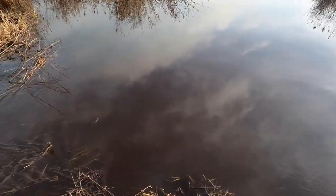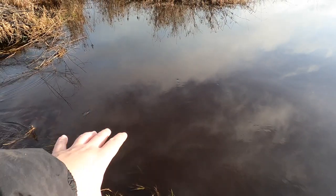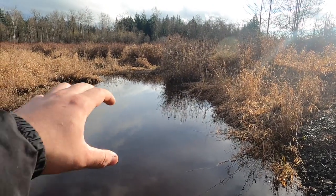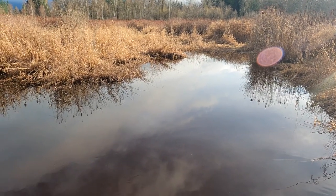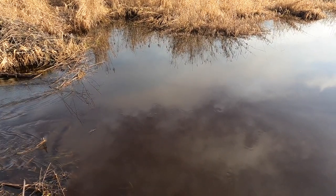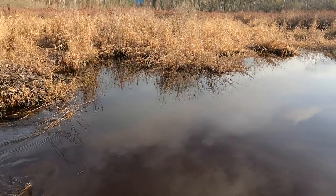Actually, hold on. This water is really dirty. There's a lot of sediment floating around in this water, and it's not coming from here. So that means the removal of that dam is pushing all of that sediment out, I think. Maybe. That's the only thing I can think of, because normally when I come over here, the water is super calm. So I'm just gonna say that the removal of that dam pushed a lot of sediment out.